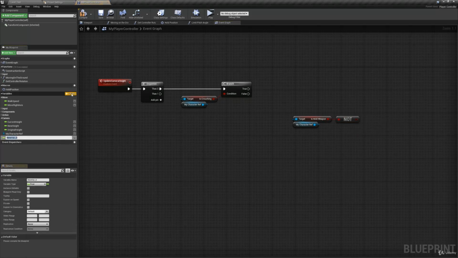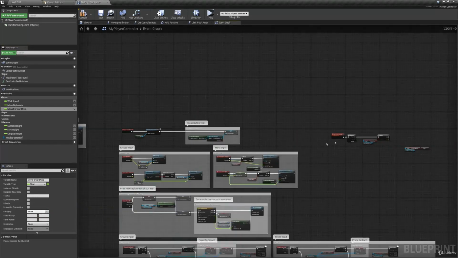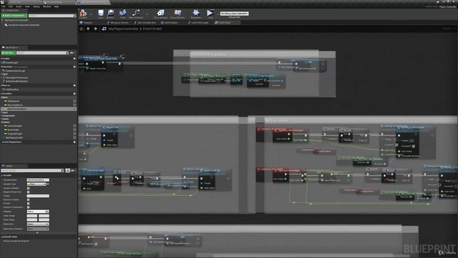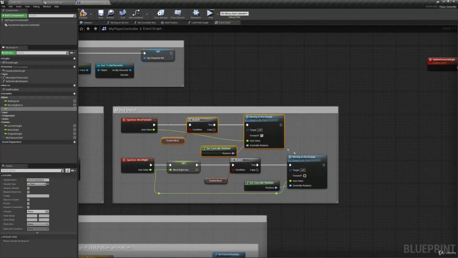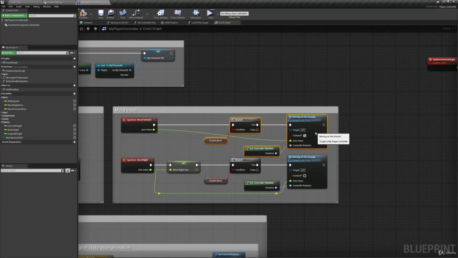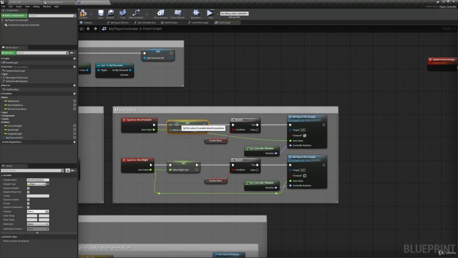Add a variable named moveForwardAxis of type float, category move. Set this variable in the keyboard event moveForward. This value is not 0 when the user moves the character forward or backward.